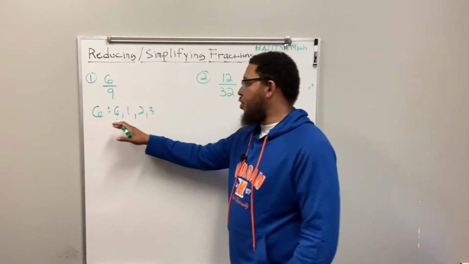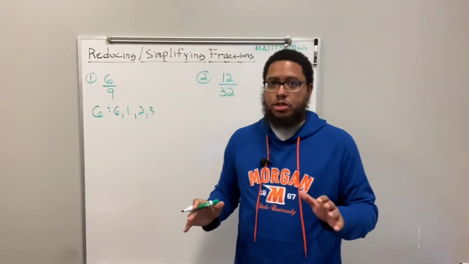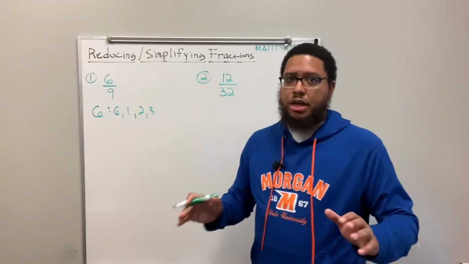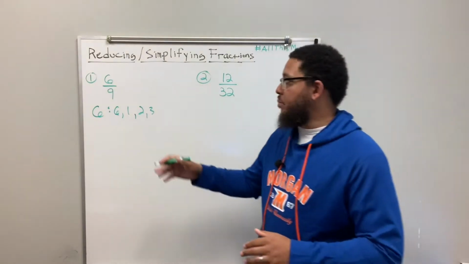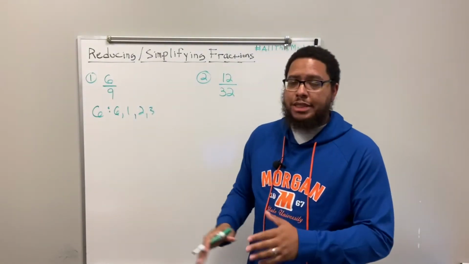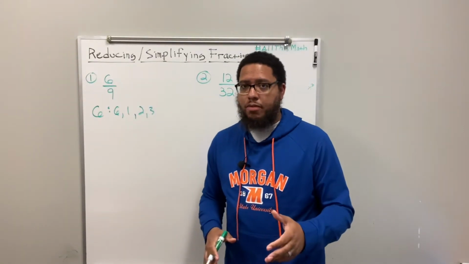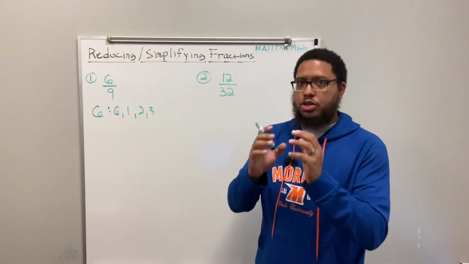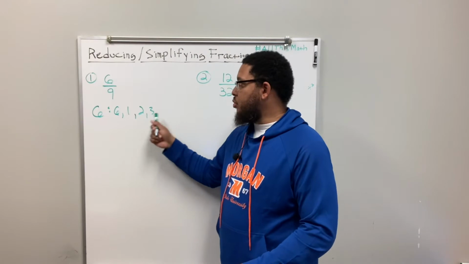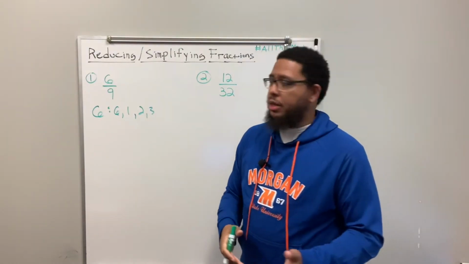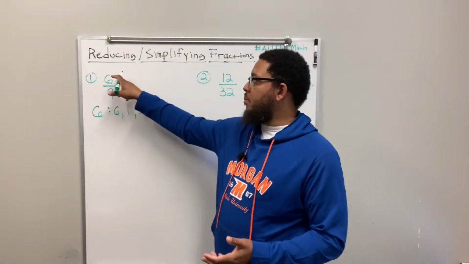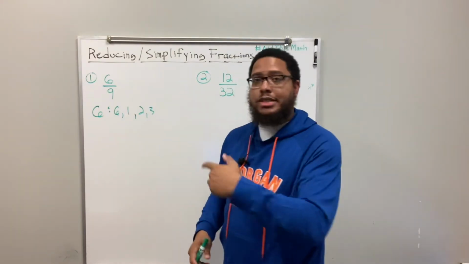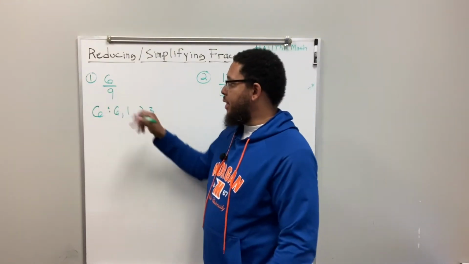And those are the only whole numbers, rather, let me be clear. Let me be real precise, because there's an infinite number of numbers that can be multiplied to make 6. But in this process, we only care about the whole numbers, right? We don't want no decimals. We don't want no fractions. We just want the whole numbers. So 6 times 1 and 2 times 3 are the only whole numbers that can be multiplied to make 6. So those are my factors. All right. Now I'm gonna do the same thing for the 9 because the 9 is my denominator.